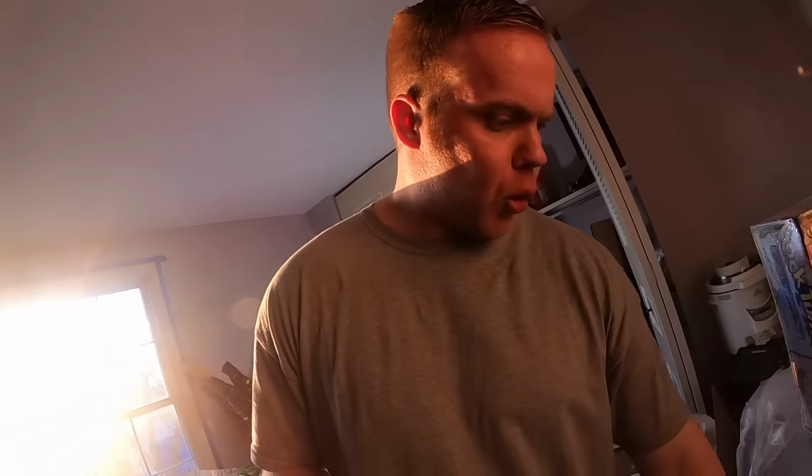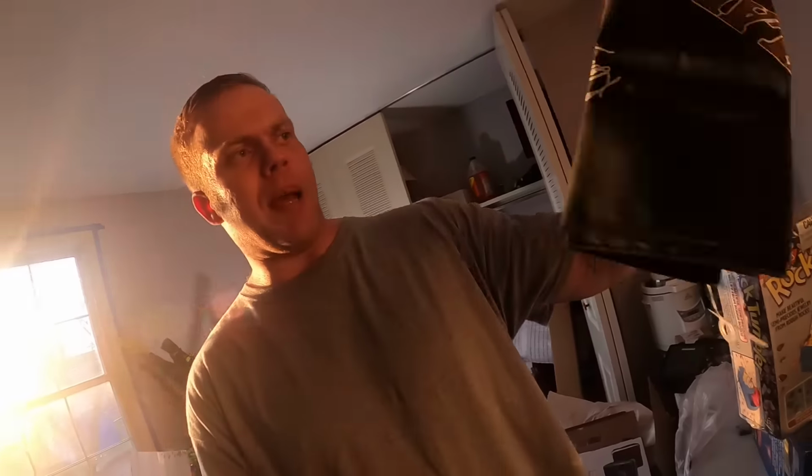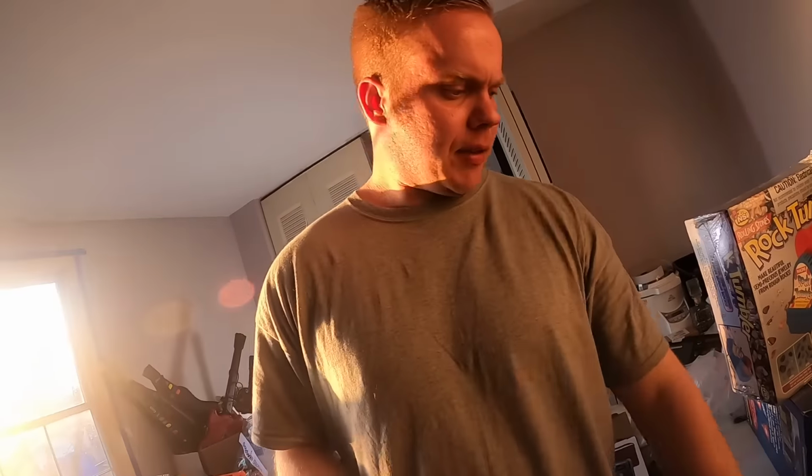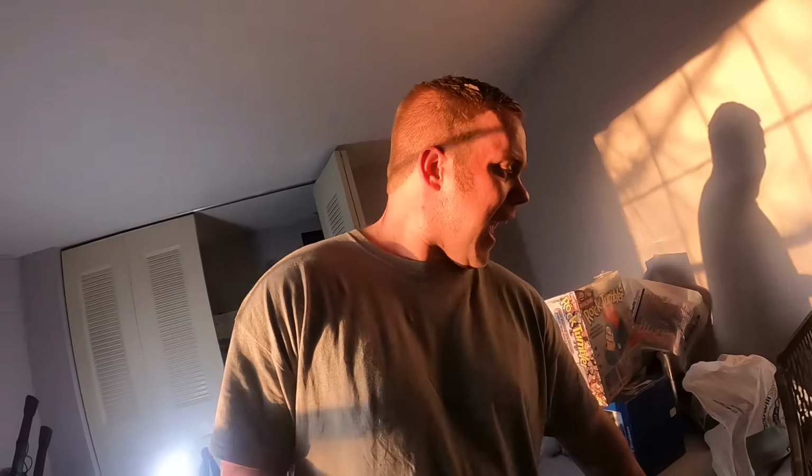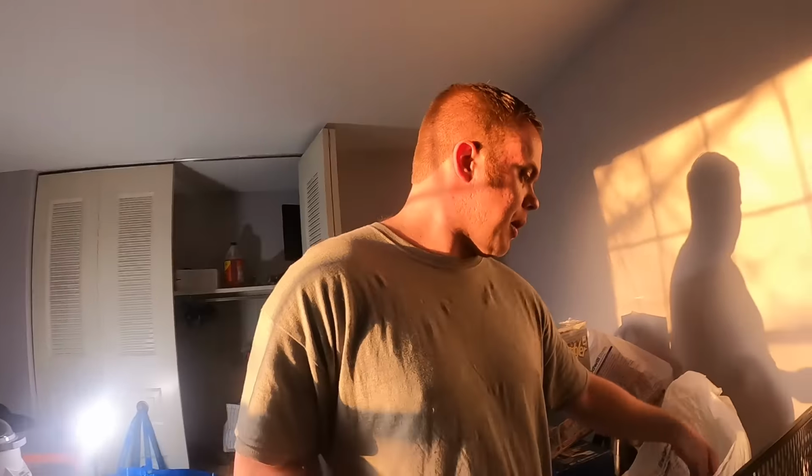This is actually really cool, what's in this bag right here. This was in our death pile. If I can do this with one hand. So there are a bunch of tour bandanas. A lot of them are Alabama and they're signed by the band. Most of them are. And we grabbed all these for like 99 cents at Goodwill. This is probably right around the time right before I started the YouTube channel. And I don't know how they ended up in the death pile.